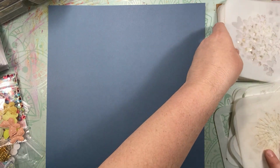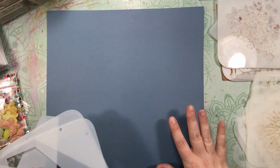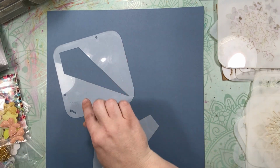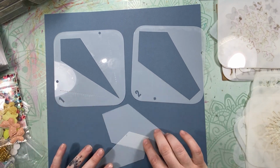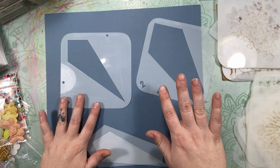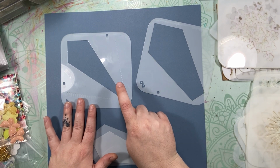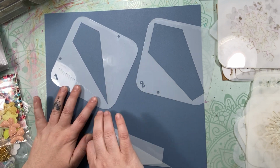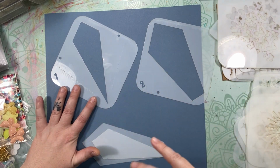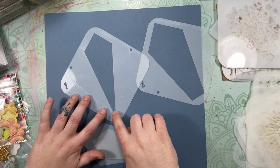The next one is called the full-size Starburst stencil. It's a mouthful. You get 4 pieces in it. You get stencil 1 and stencil 2, and then you get the cutouts for those 2 pieces. So basically what it is, it helps you build a starburst on your layout. This first one, stencil 1, your center point will line up with your center point. Again, all of this will be explained better in the video, and I'll go through step by step and show you actually how to do it. But I just wanted to give a really quick rundown.